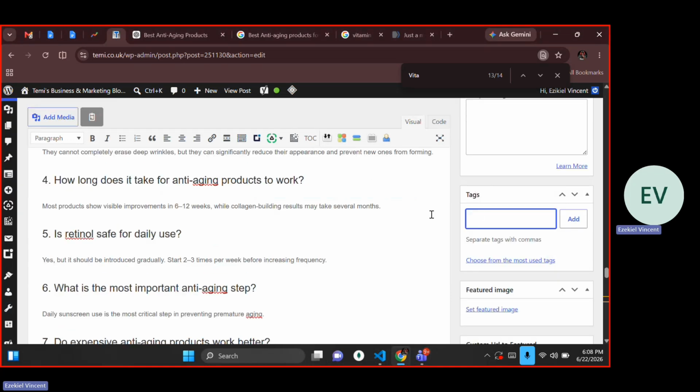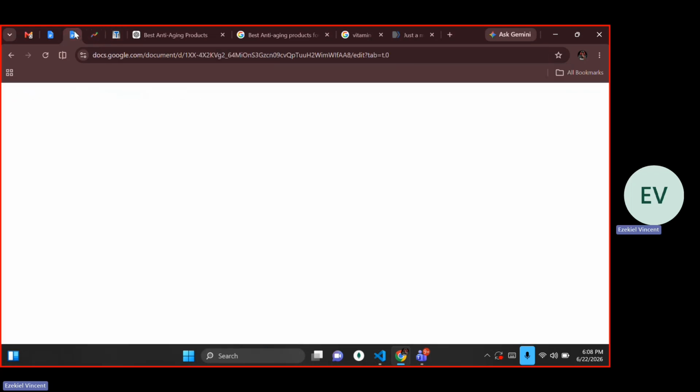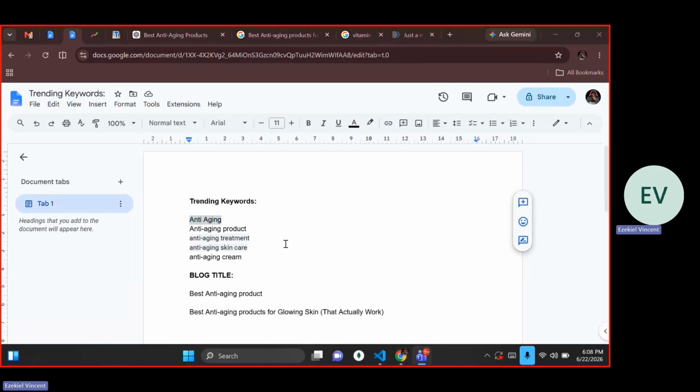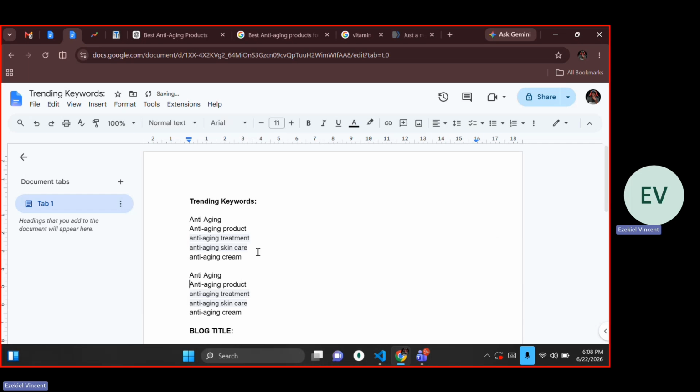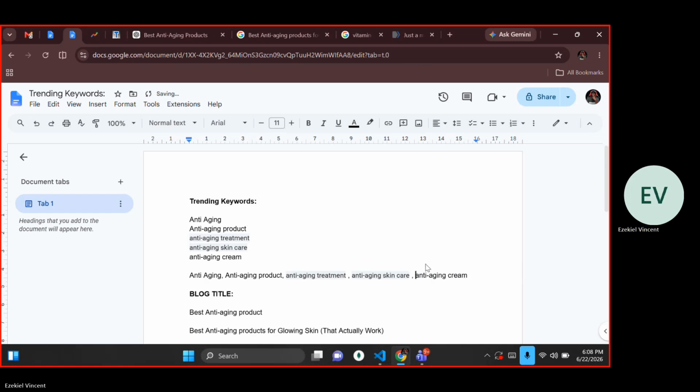Now after having that, we can come to this left menu and add tags. The purpose of the tags is to tell our crawler that I have a blog post content related to this keyword. If you look at the trending keyword you already have, these are what you are going to be using. I will simply copy it, but the trick is I will add a comma to it so it works as a separate keyword. So backspace and comma. After having this, I can copy it, come to these tags and paste it. You can see I've pasted it already.